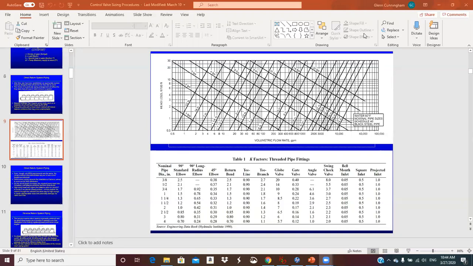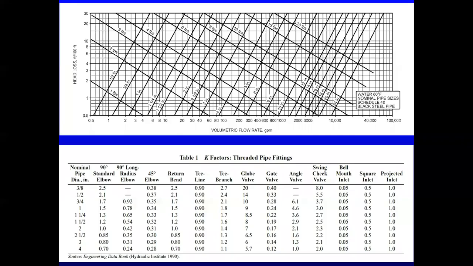We did discuss this slide that's shown on the screen. Let me go to presentation mode here. There we go. This one has already been discussed, so I'm not going to go back and redo it. You'll catch this at the end of the previous video lecture.